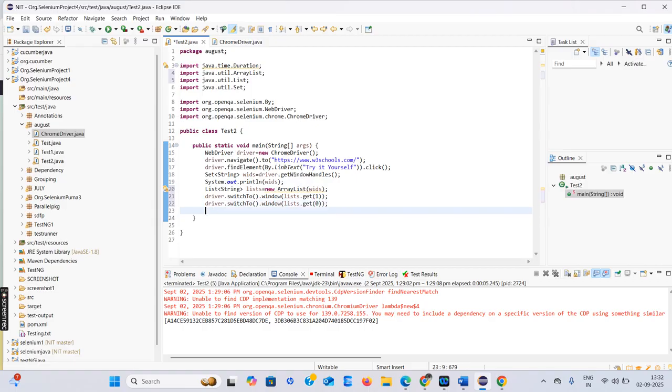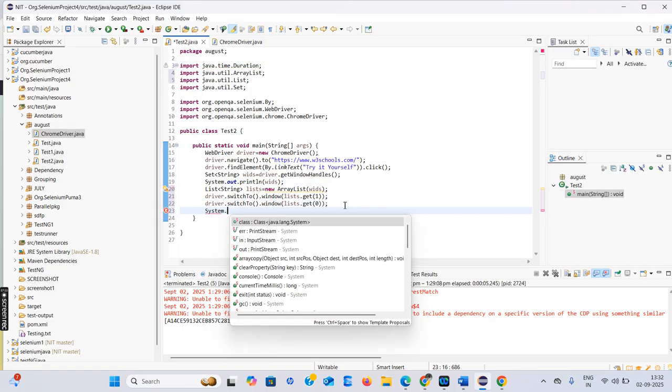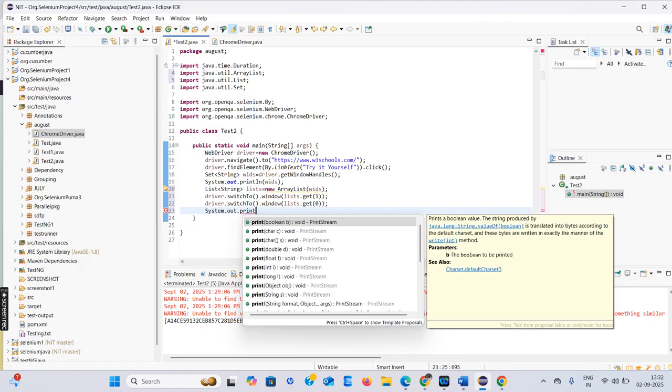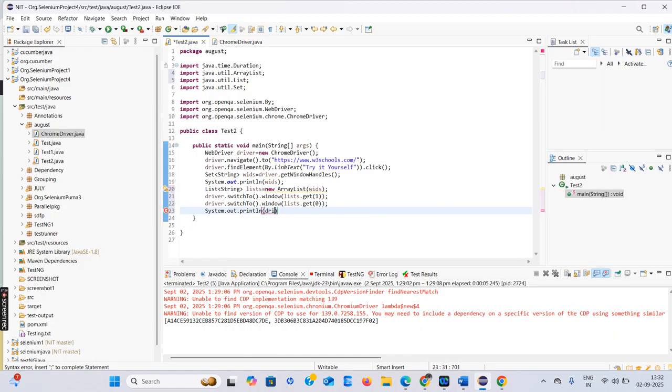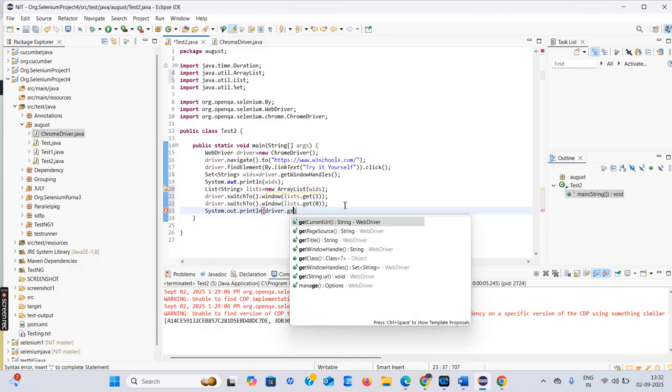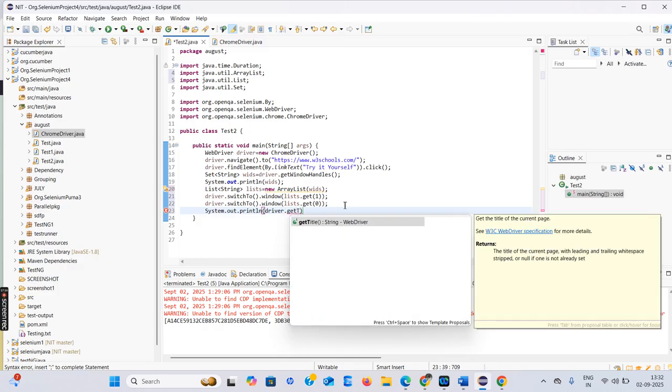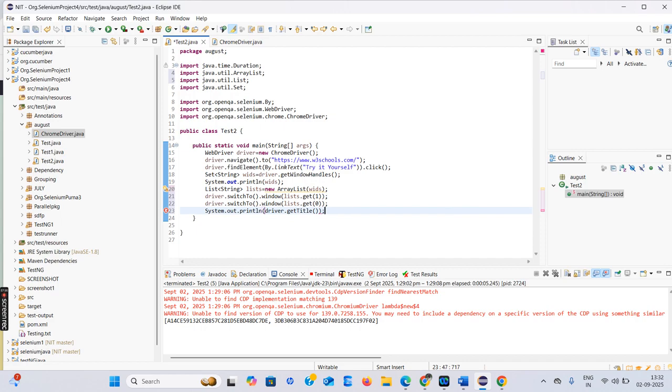So next I can print the title: System.out.println, and driver dot getTitle. So I can return this one. Now save the file and execute.